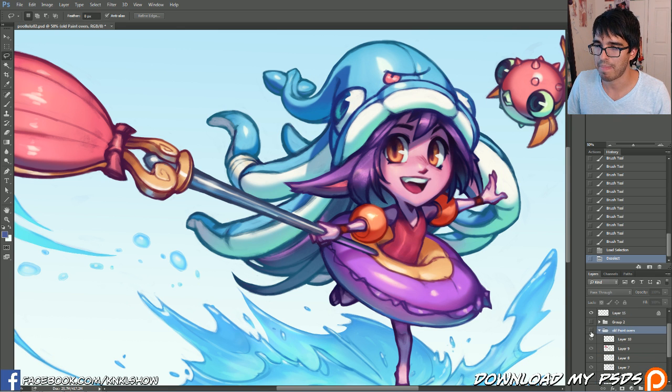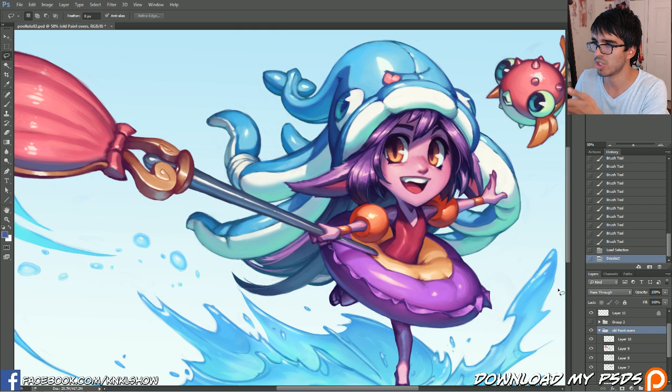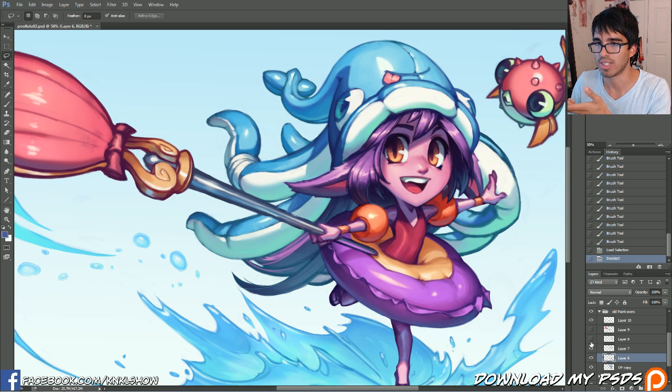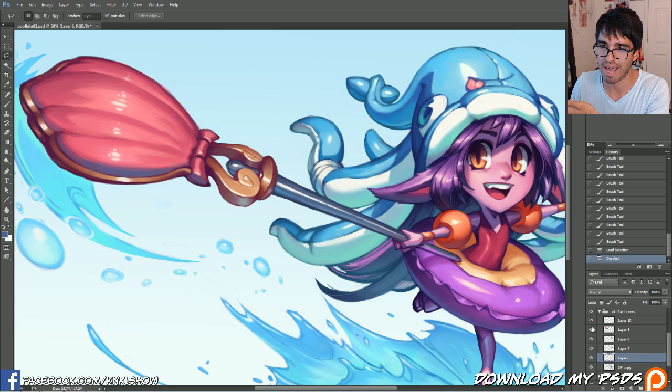So the way that I work with my paint overs is, let's go ahead and start from the beginning. I'll do some paint overs and I'll be like, okay, that looks good. And then when I want to do a new one, like if I want to make some changes that I know are going to be a major change, in this case it was adding stuff to the tube. See, this is changing the tube. I just go about making new layers whenever I'm about to change something major. Like here's the hair, and then here's the tentacles on the inflatable thing. And then here's the staff.